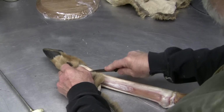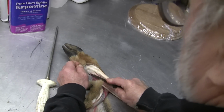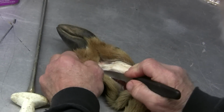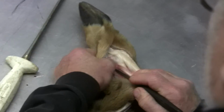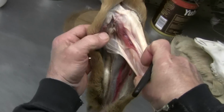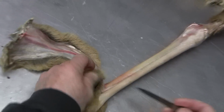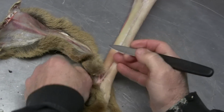So we have the dew claw here, which we have to detach. We skin that to the joint. Normally you don't put any holes in it, but as you can see, I just put a hole in this because you could see how freezer burned it is right there, which made it dry, which is why I put a hole in it. But that's okay, we'll show you how to stitch up holes then. But ideally you do this without putting any holes.